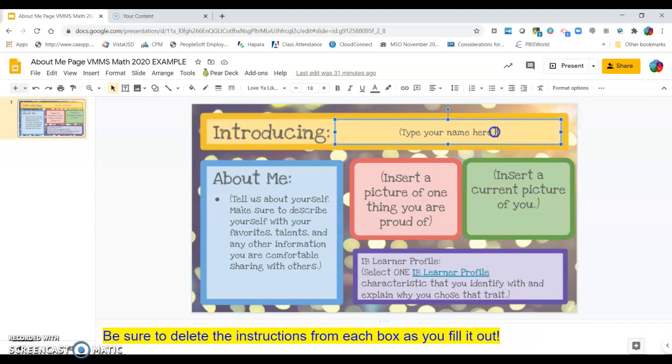and drag the cursor to highlight it. Or on some computers, you can just triple click to highlight this whole section. Delete this text and type your first and last name. Be sure to type the name or nickname that you want your teacher to call you. For example, if my name was Catherine Perry, but I want to be called Katie, I would type Katy Perry. That is how you type in a box on Google Slides.